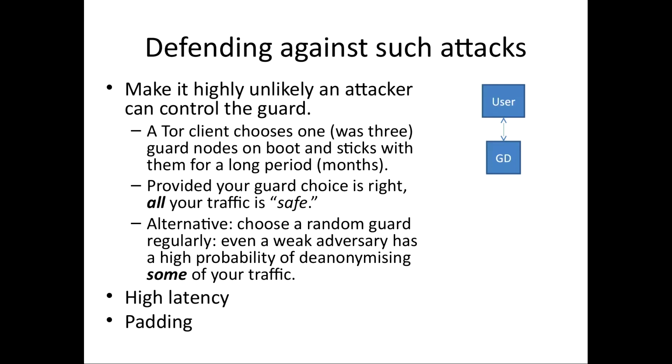And as Roger said earlier, you can also introduce padding into the circuit. So these are dummy cells, but with a big caveat, some of the research suggests that actually you'd need to introduce quite a lot of padding to defeat these attacks, and that would overload the Tor network in its current state. So again, not a particularly practical solution.